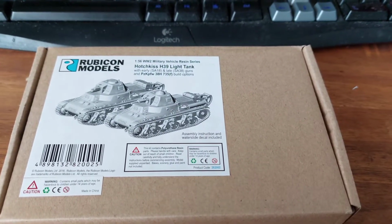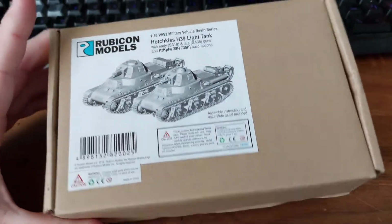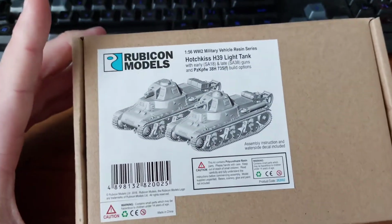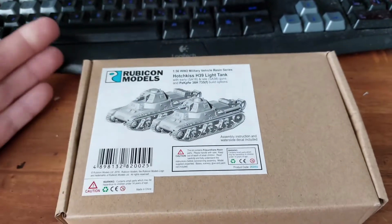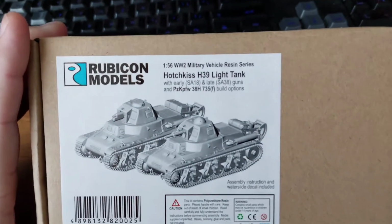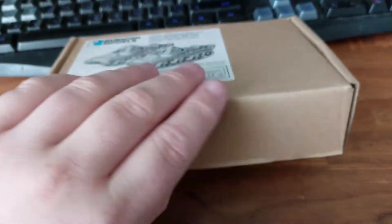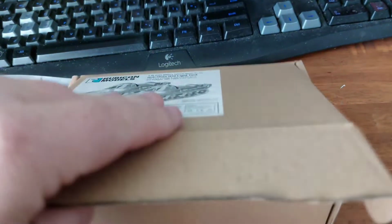Welcome to what will probably be a pretty quick video. Rubicon resin models have very little details on them on the internet. It's so hard to find out what's in them, so I figured I'd make an unboxing for the Hotchkiss H39. It's got two options. The box doesn't come with any sticky tape or anything.